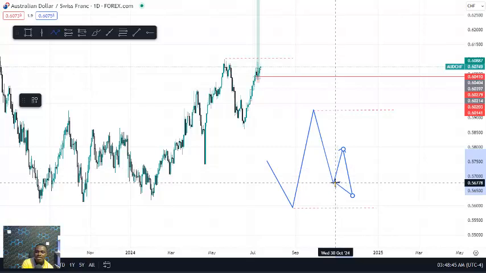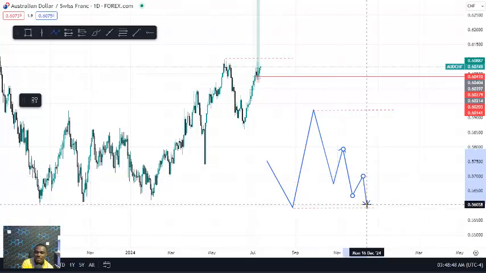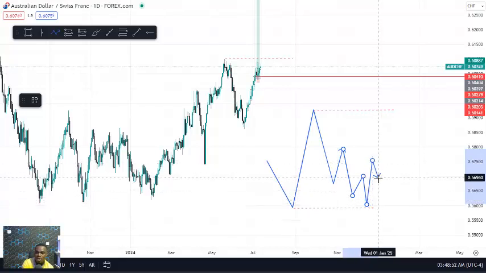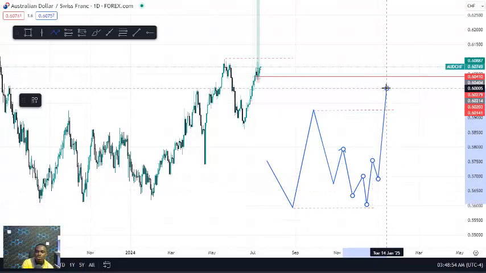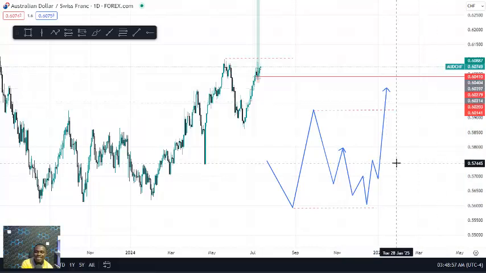So traders will see this as a lower low, right? It breaks it again, and they think that's another break, and then price is going to go down, only for price to move up and boom, continues the uptrend. So you must constantly, as a trader, pay attention to swing points.